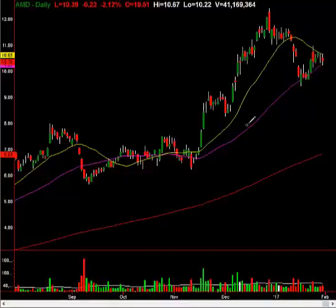Now, just going over my general prognosis, I'm bearish on Apple going into earnings, which is kind of going counter to what the market's doing right now, because it's rallying up into earnings on Apple. Apple's ripping higher towards the flat line today, but I'm going to stay with that negative bias because of the chart. On AMD, it's a lot harder for me to give you a bias because there are positives and negatives. I still think it's long-term overbought, but at the same time, it does have a little bit of a bullish chart. So let's just remain neutral on that and see what happens. So negative bias on Apple into earnings and a neutral bias on AMD.